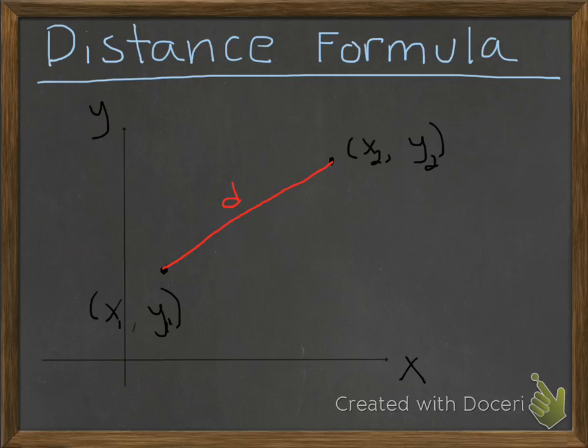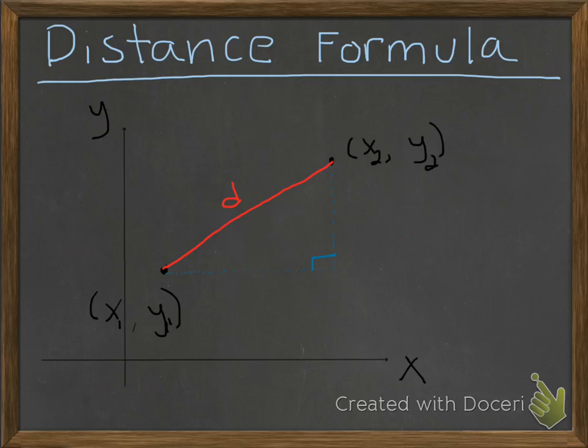So what we're going to go ahead and do is draw a geometric shape that we know how to work with. If you look at this, this looks like just a straight line. It is diagonal. Of course, not all of them are going to be diagonal, but this is a general shape. This is just some diagonal distance. If I take that diagonal distance and turn this into a triangle, I can force that to be a right triangle. What I've just created is a right triangle that we know has a 90-degree angle, and we do know that for every right triangle there is a Pythagorean theorem that we can deal with.